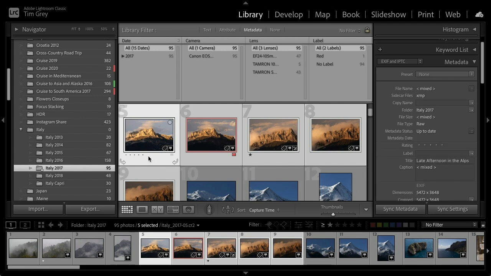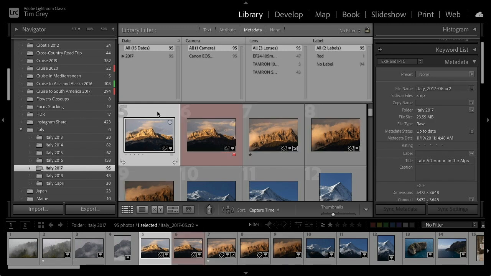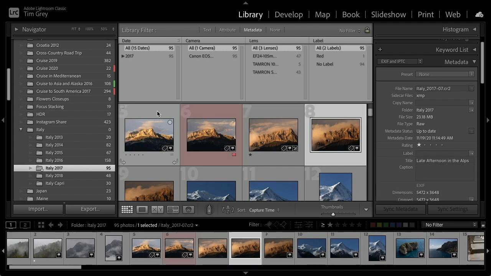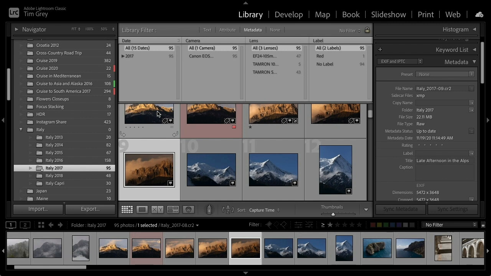field in this case. So keep in mind that in this case, I have updated the title for 5 photos selected all in the grid view, but I've only updated the caption for one of those photos. So now as I navigate among the images, you'll see this one has a title and the caption. The others in this little sequence only have the title. So we can update multiple images all at the same time by selecting them in the grid view and then making the applicable updates over on the right panel.